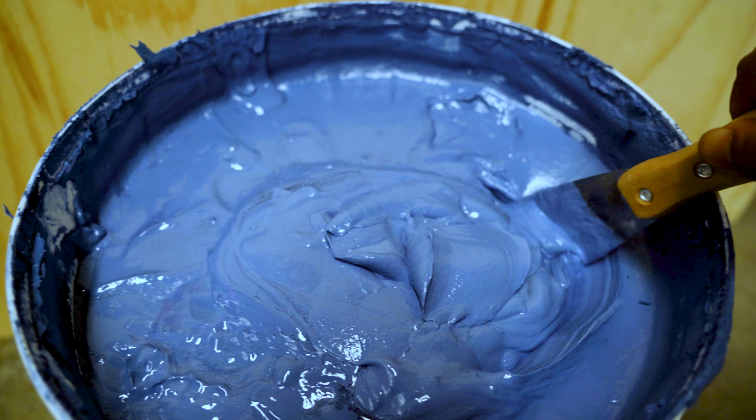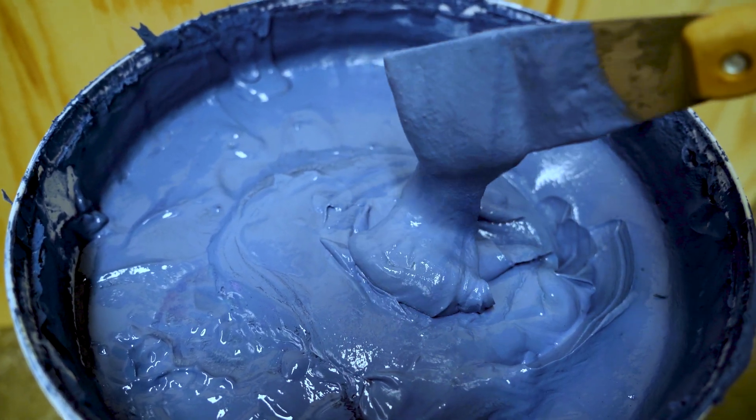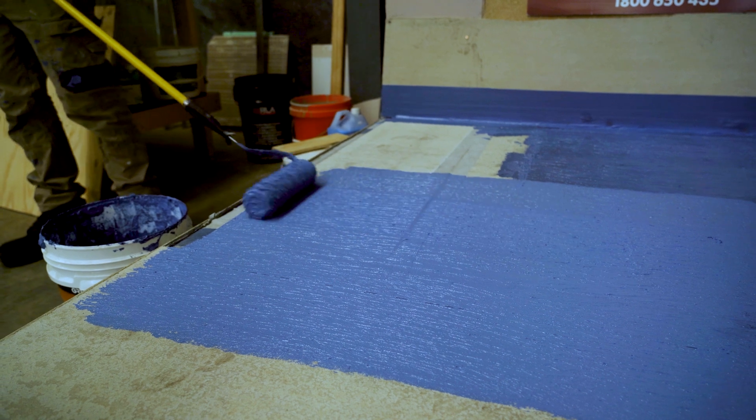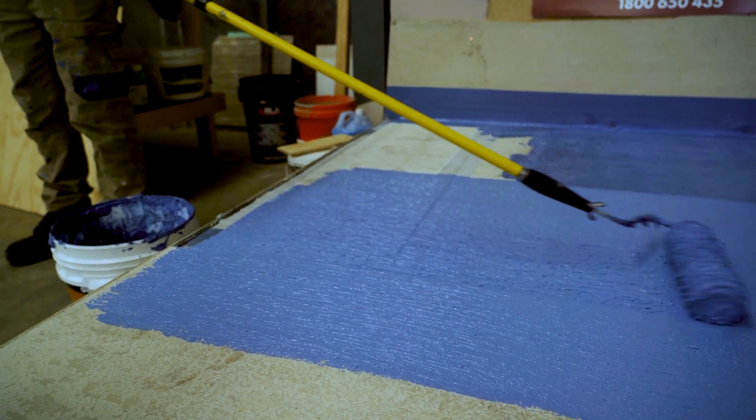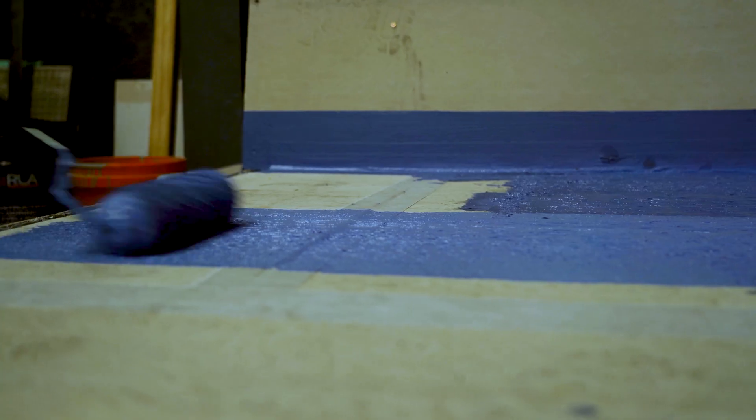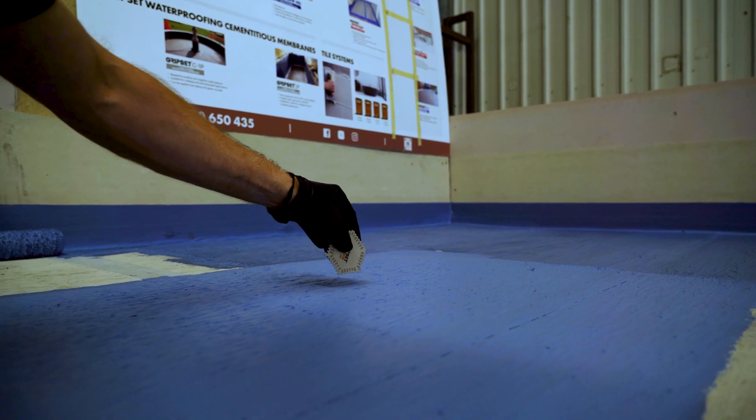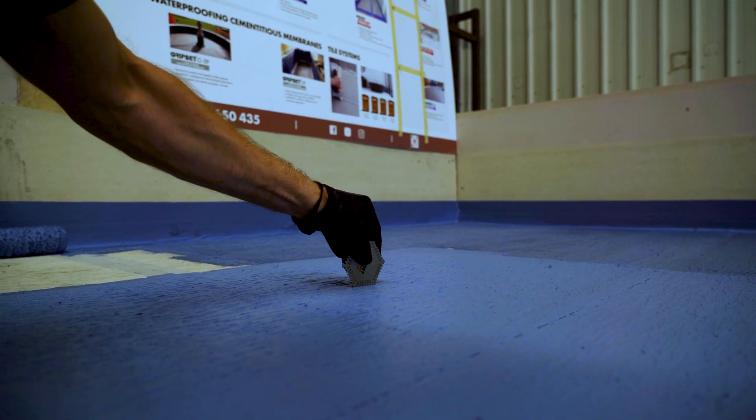It's typically much thicker than a regular paint but rather than translating that thicker viscosity into a thicker film and applying it thicker, the reality is that there's far less coverage typically with membranes because the recommended dry film thickness is much higher - you're talking hundreds of microns for a membrane versus only tens of microns thick for paint.